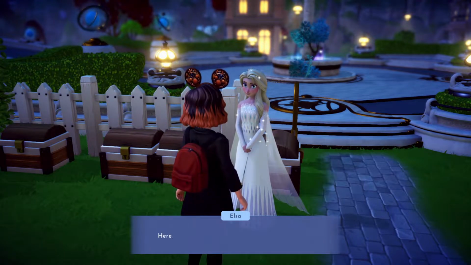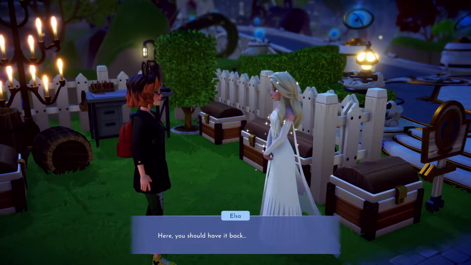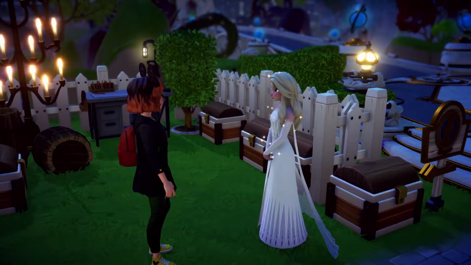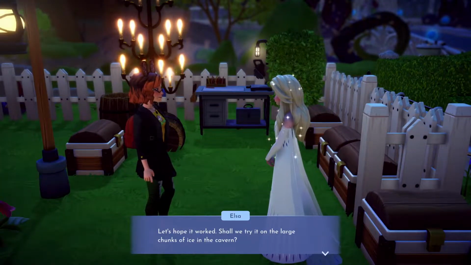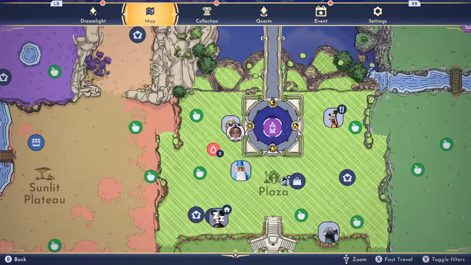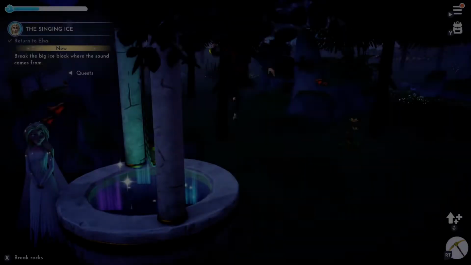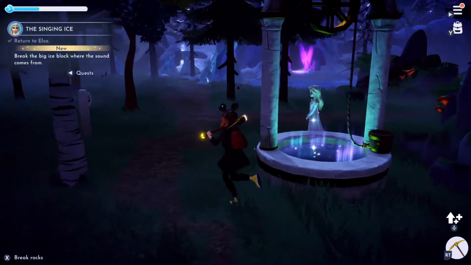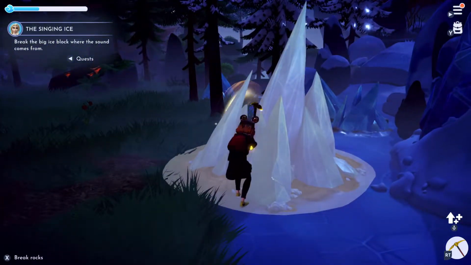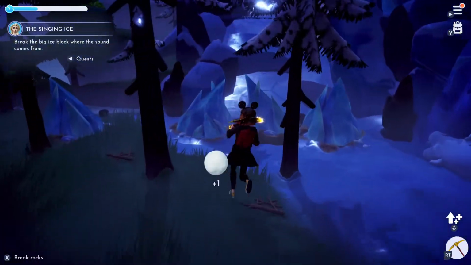Potion is powerful, Cat. My magic can feel it. Here, you should have it back. I'll just apply it to my pickaxe like this. Let's hope it worked. Shall we try it on the large chunks of ice in the cavern? Yes. Can we try it on them here? Oh, beautiful. Just get snowballs from them.